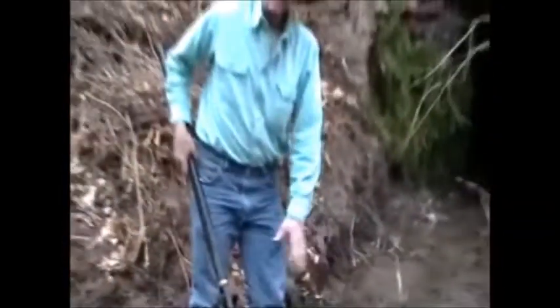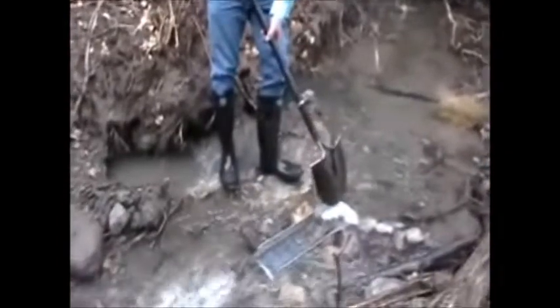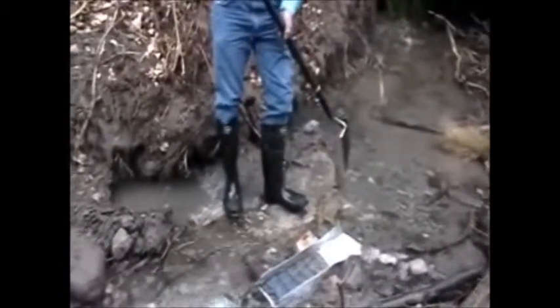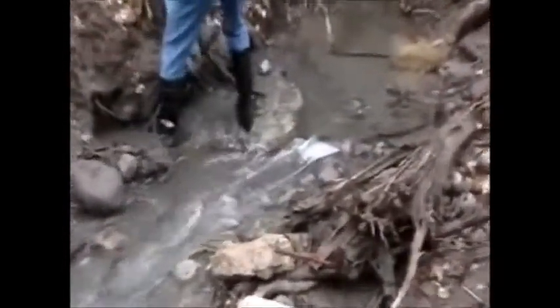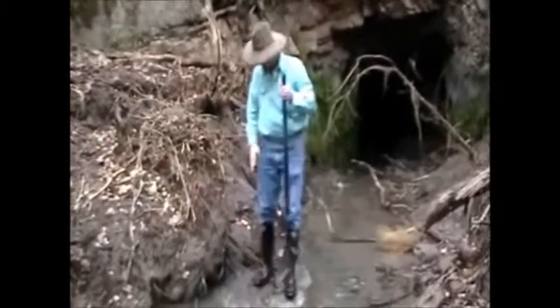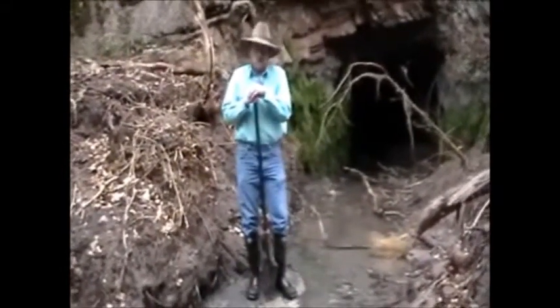If you notice, it's kind of backing up a little bit — I've got a lot of rocks heading up on the front end. That's okay. What I usually do is take my shovel and turn the edge lengthwise to the current and just give it a little nudge. Once you get them moving, they'll usually push on through. I've been working this for about 15 or 20 minutes. Cleaned off a bit of this little ledge here, and that should be enough to see if there's really anything worth mining in this area. So we'll go ahead and clean this sluice up.